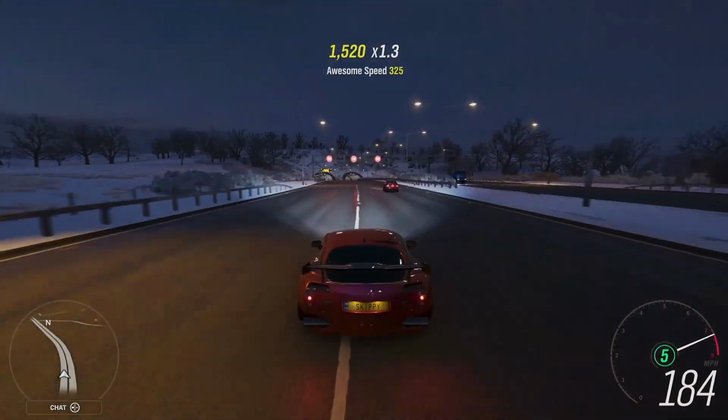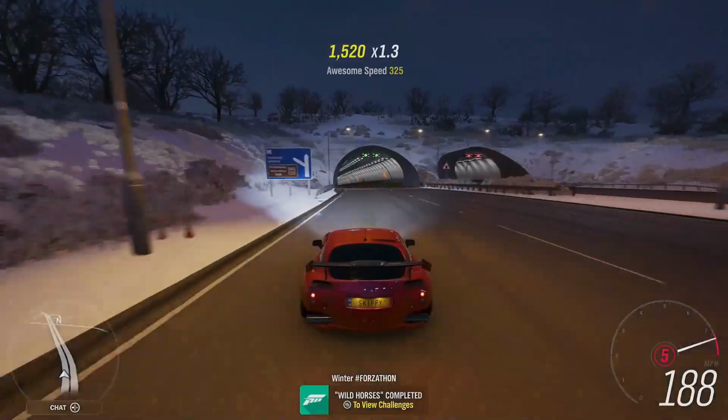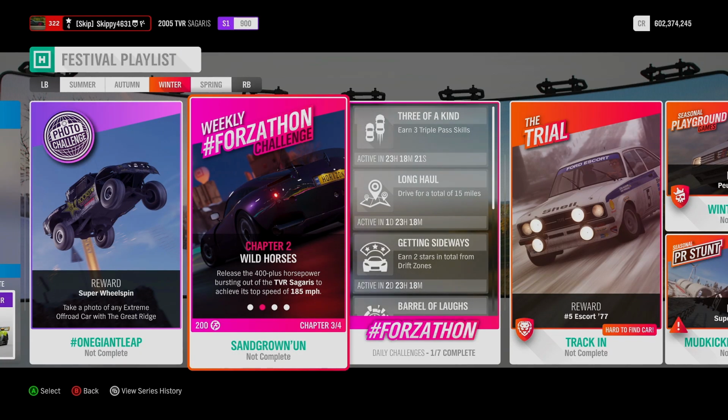Coming up to 185, there we go, Wild Horses completed. With Chapter 2, Wild Horses completed, reaching 185 miles an hour in the TVR Sagaris, it's on to Chapter 3, Ain't Nobody Got Time for That.